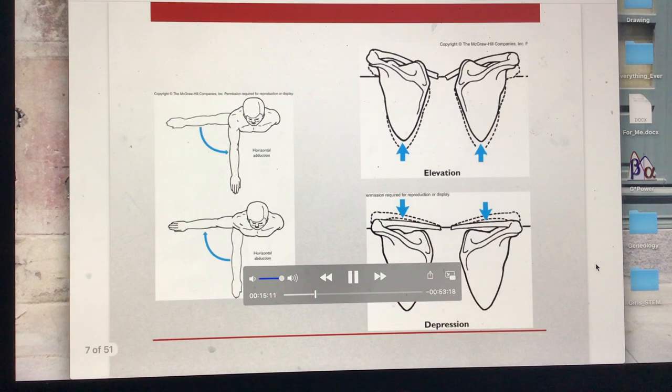And then we have some joint-specific terms of particular note. Let's look at horizontal adduction and abduction. This can occur at the shoulder. I think of these like a seal. You know how a seal can go like, so putting your arms straight out in front of you, and then you can horizontally adduct, bring them towards you. Think of a pec fly exercise when you bring your arms in towards you. That would be horizontal adduction. When you bring them away, it's horizontal abduction.